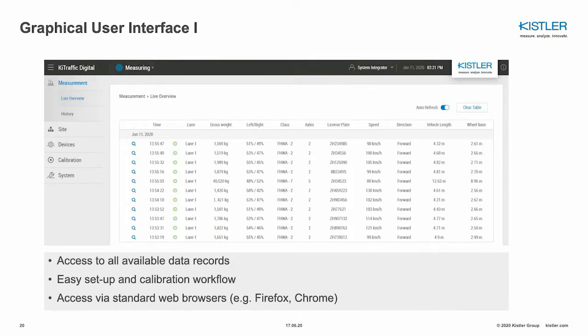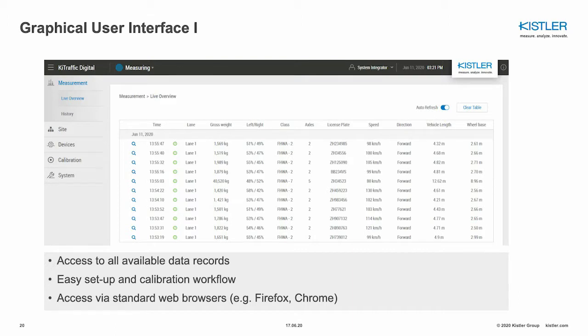Here we can see the general screen with the data in the center, where we see for each vehicle which is passing the WIM site, the timestamp, the lane where it was driving, its gross weight, etc. All the data which is acquired by the WIM system. We see a general status on top, for example, that the system is currently measuring, and on the left side we see the menu which guides you through an easy process during the commissioning or the calibration, for example.